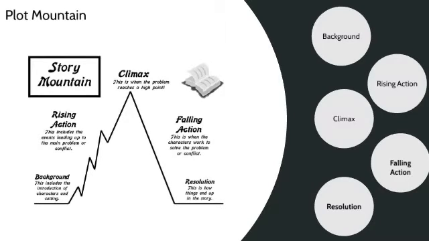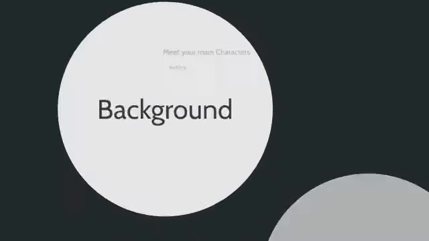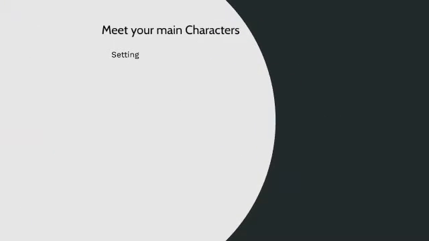Within this first portion, you find your background information, your introduction information, such as where you meet your main characters. You're also provided with an initial setting: where and when does this take place. However, I want you to keep in mind that the setting may change throughout the story. So you might start somewhere during a certain time period, but then throughout the story, as the problem evolves, that changes.